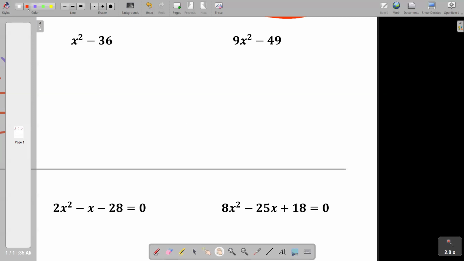And so all I simply do is build my two shells. And the square root of x squared is x, so you just divvy it like that. The square root of 36 is 6, so I divvy it like that. And I know to make the magic of the middle term disappearing, I just simply have to put a plus in one and a minus in the other. Remember, there has to be one of each to make the middle term disappear. That's what makes it work. Any questions on that? You would recognize, of course, that the last problem in this section is exactly the same as the one that came before it structurally.